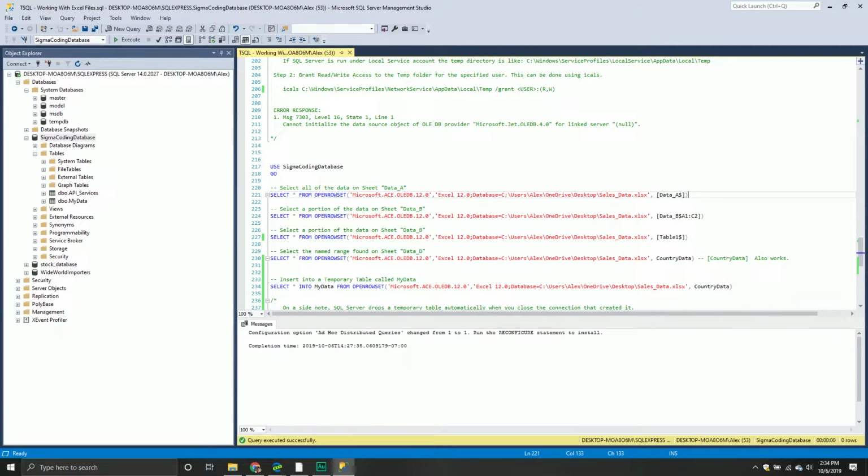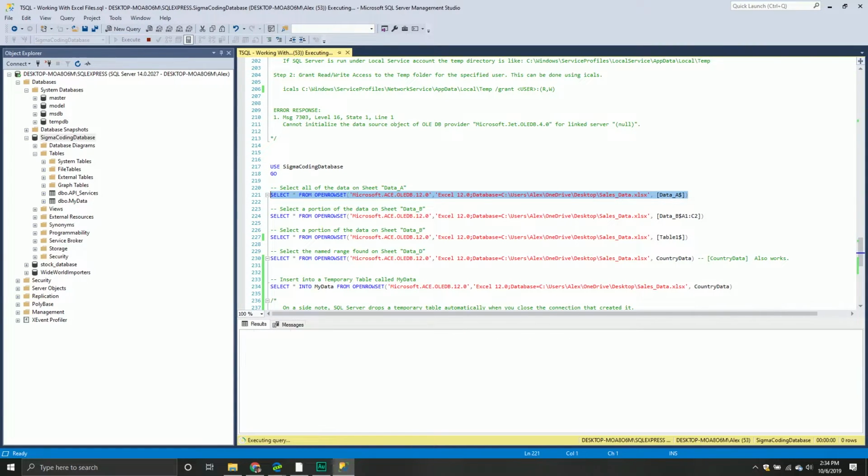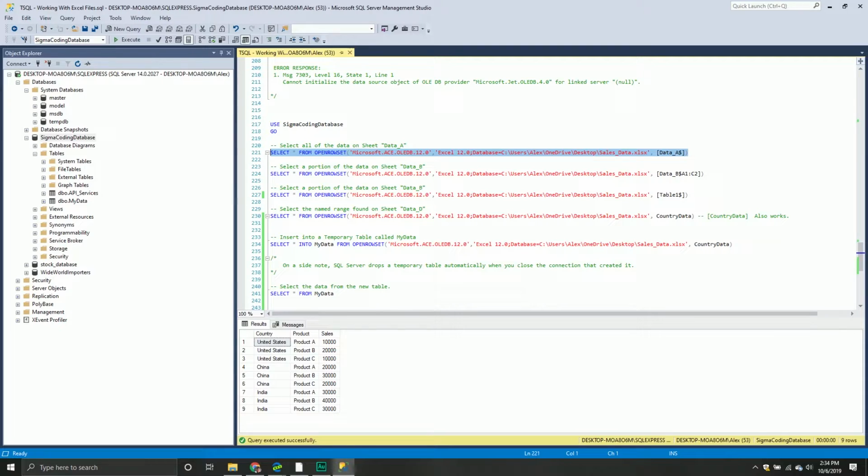All this is saying is select the entire range that's being used on sheet data A. And so if I was to run this one, it would look exactly like that. So this imported the data from sheet data A and it selected the entire used range.